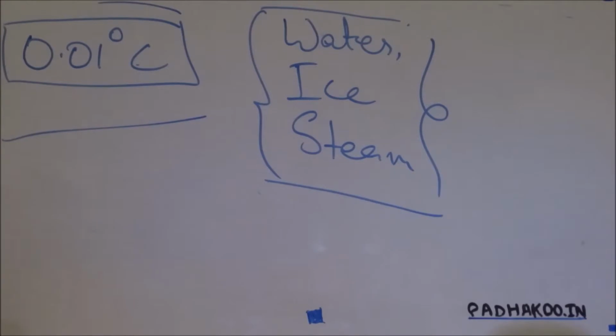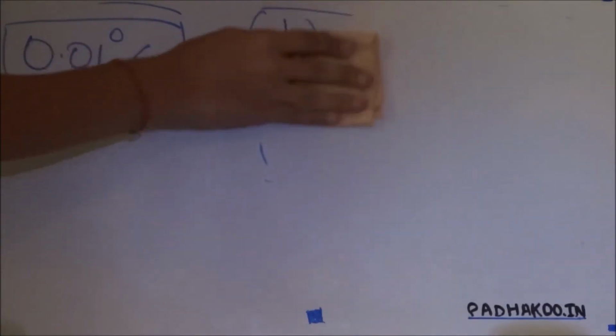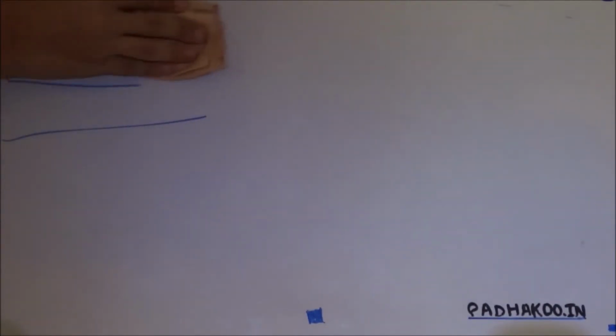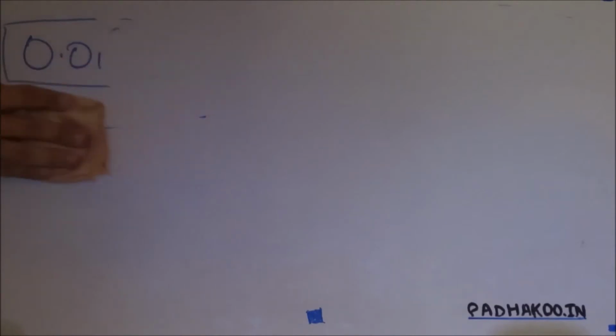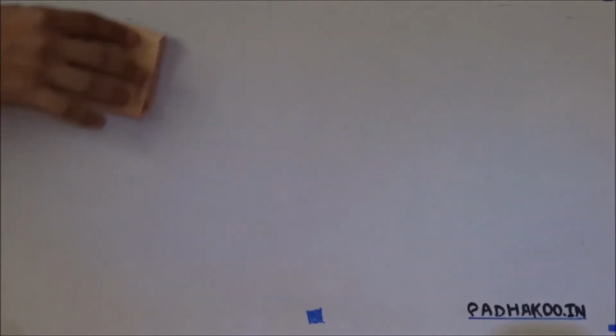So now I guess you all have an idea about the triple point of water. What is the triple point of any matter? The point of temperature at which all three states of matter coexist in thermodynamic equilibrium. Thermodynamic equilibrium basically means that all three states are there: the solid, liquid, and the gaseous one. Okay. So now continuing, the unit of amount of substance.